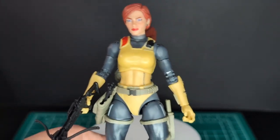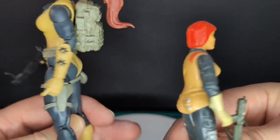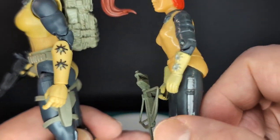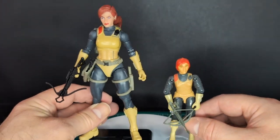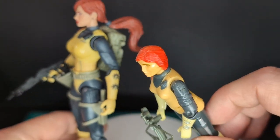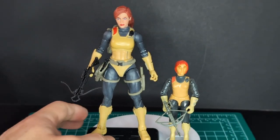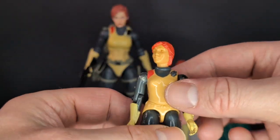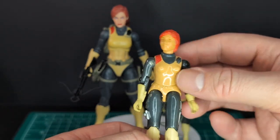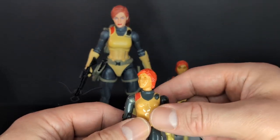Let's do a comparison with the vintage. Check that out — one to one, it's a copy of the vintage. They're pretty even on paint applications, despite the missing silver detail on the vintage compared to the Classified. The Classified version came with more accessories, of course, along with long hair and a backpack. The Ninja Stars on the gloves match just like the vintage — very, very one-to-one color match. The vintage one has a brighter red hair, which is cool — I kind of wish it was a little bit brighter. And here's the notorious straight-arm Scarlett with a changed-out O-ring.